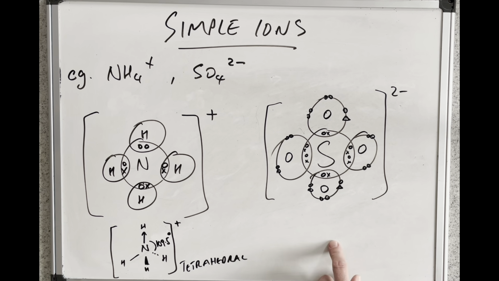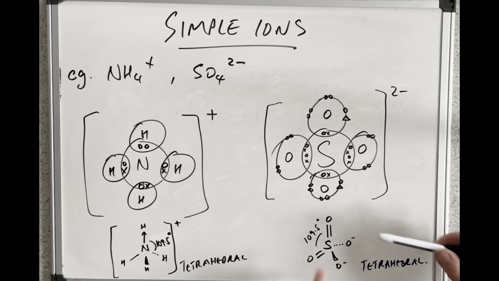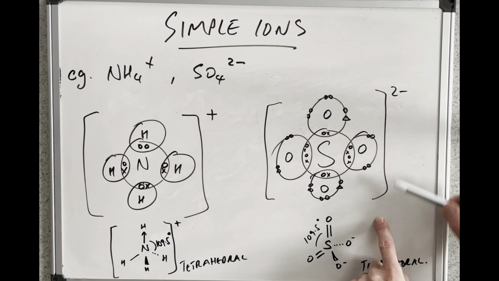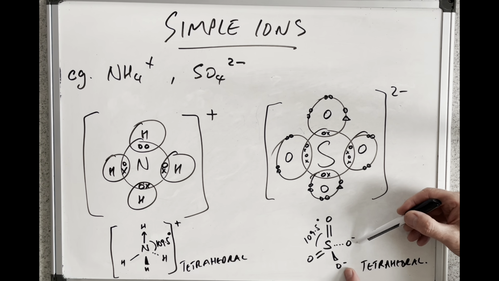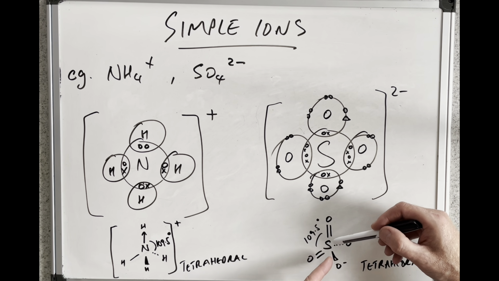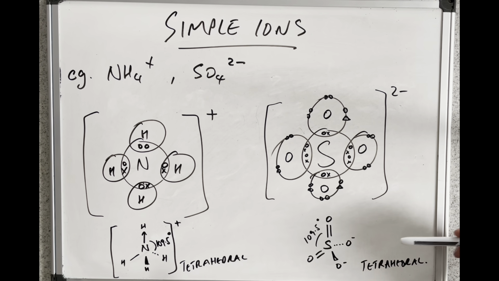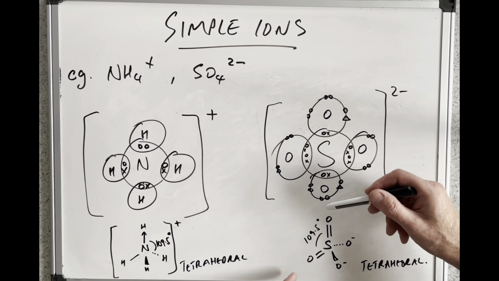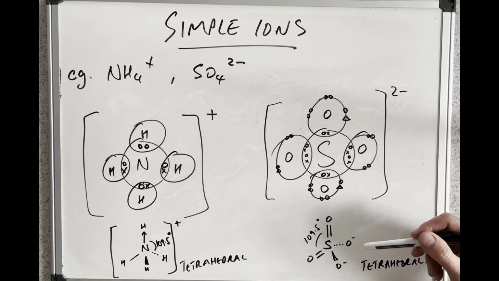So I'll just draw up the shape diagram and that's it. So there's my shape diagram there. I'm not wrapping this one in a bracket and having a 2- charge because I want to just show that the minus charges are on these singly bonded oxygens. And again you'll notice that I've put the double bonds in the plane, just makes it easier to draw than trying to draw a wedge shaped double bond and dashed line version as well. So double bonds in the plane, so the single bonds are sticking out and going back.